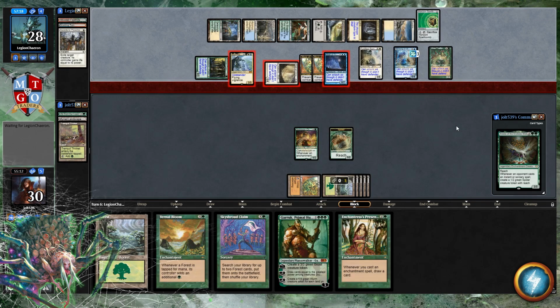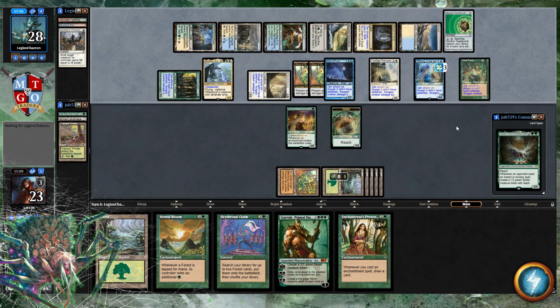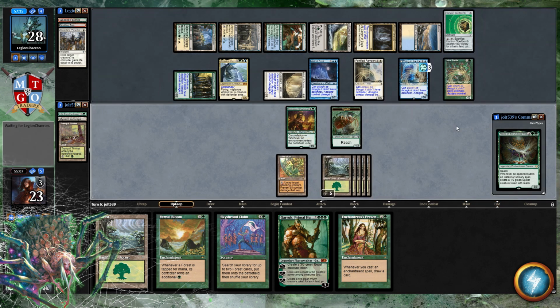And just things that you just wouldn't think would be said. It's just, yeah, we're gonna Maze of Ith on Wall of Frost. I don't know. That's what makes Magic fun sometimes. You never would have gone for that.